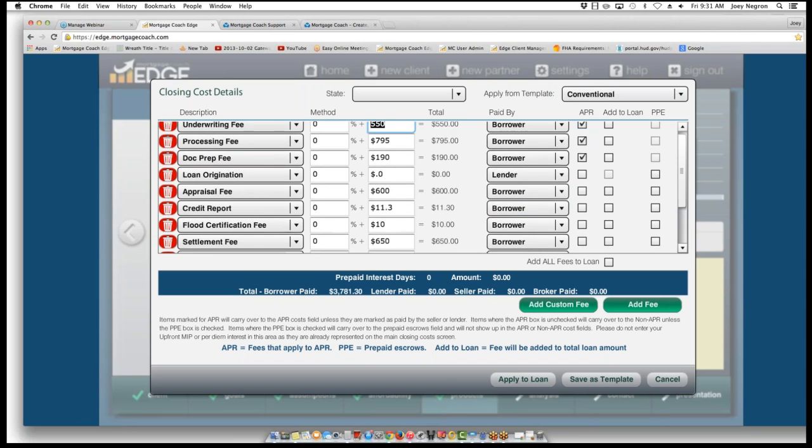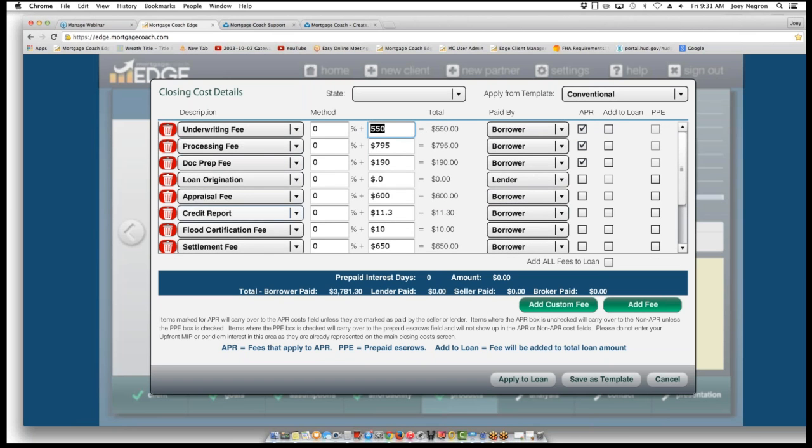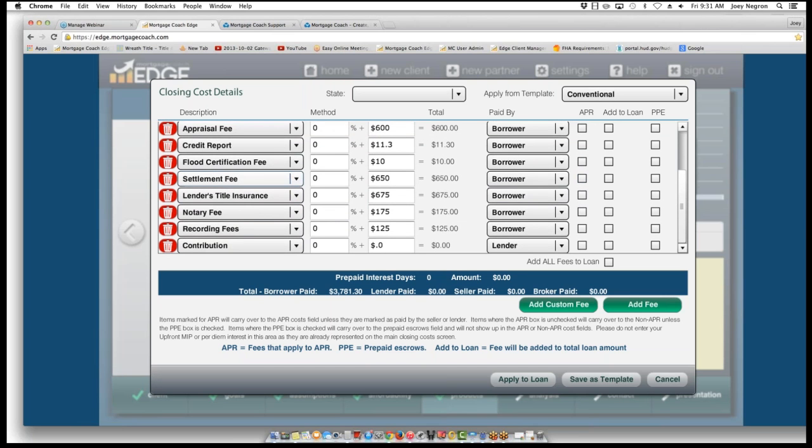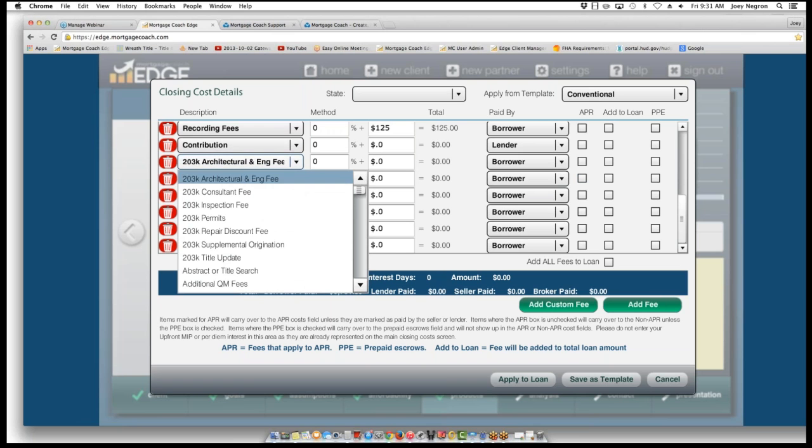You can also label them according to what these descriptions apply to, whether that's an APR or non-APR related fee, prepaid escrow fees, and so forth. When you select this Add Fee button towards the bottom here, and if you'd like, for those that don't have any fee templates, select it a couple of times. As you select this drop-down, you will now see descriptions located in this drop-down section. From here, you can also use the alphabet letter. If I use, for example, underwriting, it'll go directly to that source. If it has to do with credit, it'll go directly towards that source. Contributions. That's how quickly you can get there.